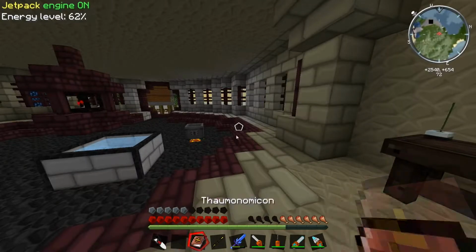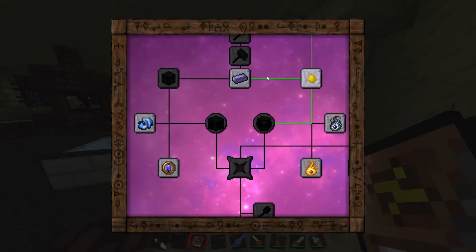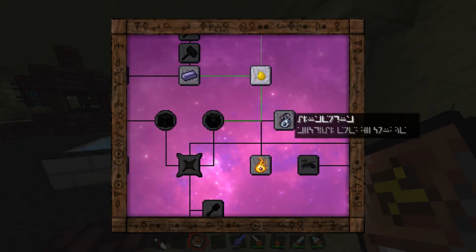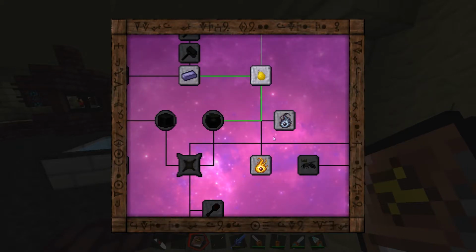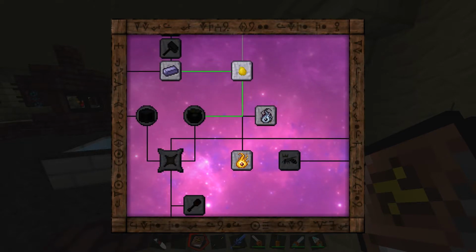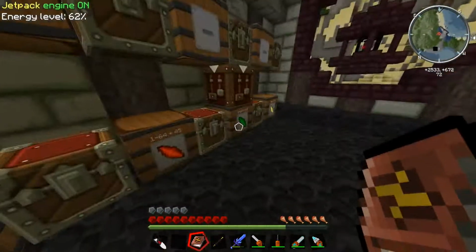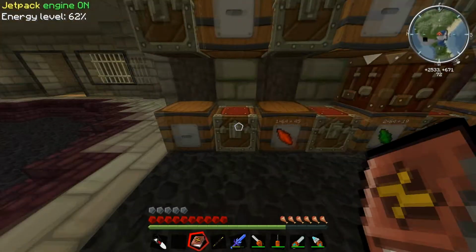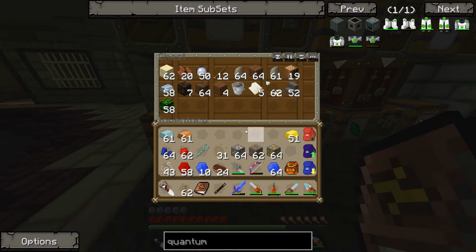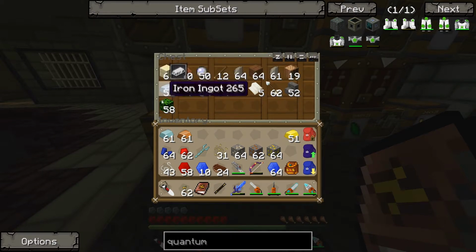What else should we look up? What have we got in here? Okay, so that's going off to another branch, I guess. I want to make one of these and one of these. I mean, they look fiery, so I'm going to go for something fiery in my inventory. Don't have anything in my inventory that looks... Do I? No, no torches or anything. Torches. Right, sweet. Is there anything else with like a fiery thingy?